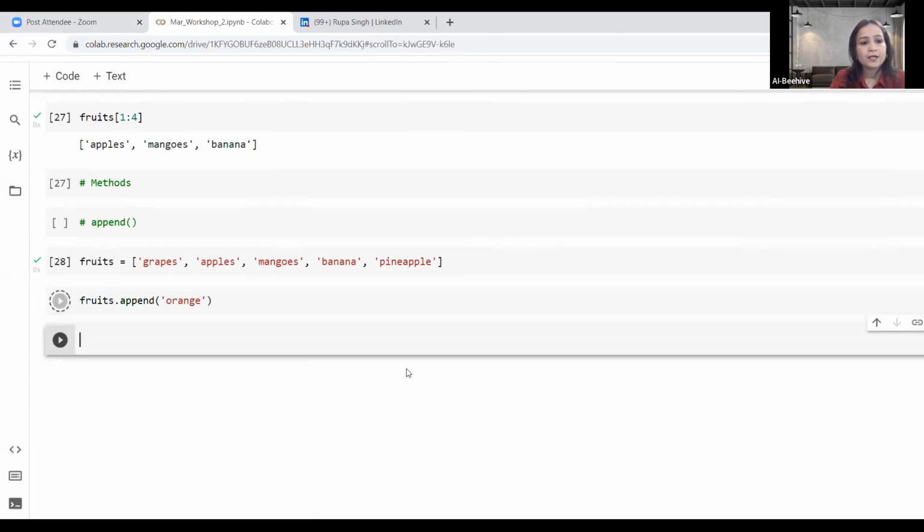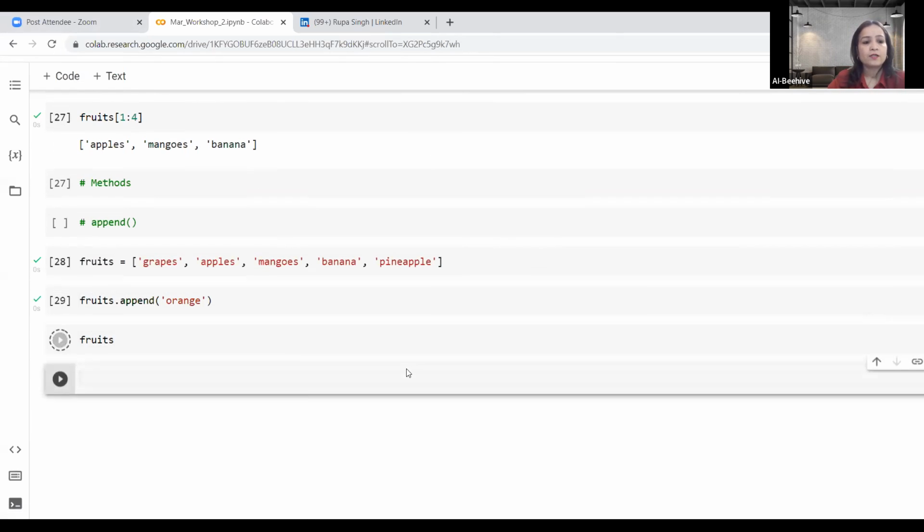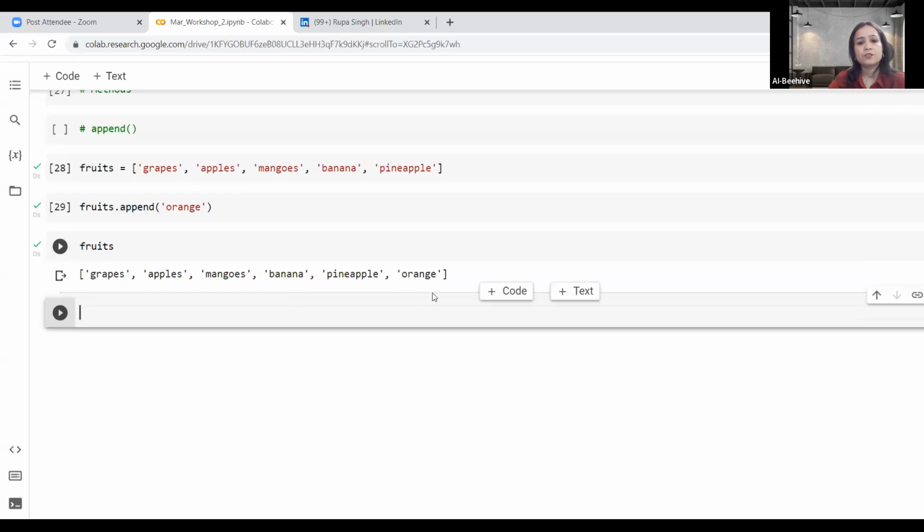Now as you can see, orange is added to this list and is the last item added. So this is how we can use the append method if you want to add new items to a list. And now let's see how we can use pop.